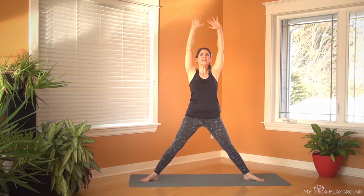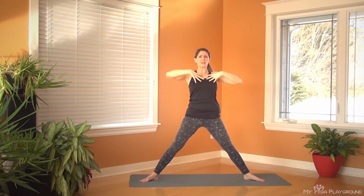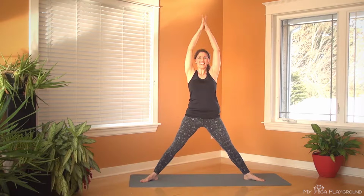Let's come back up for sun pose, palms facing up, shoulders back and down. Let's open up that heart center, gazing up towards the ceiling or the sky, depending on where we are. Taking some deep breaths. On our next inhale, let's bring palms together overhead.